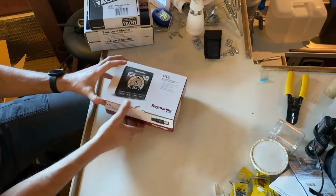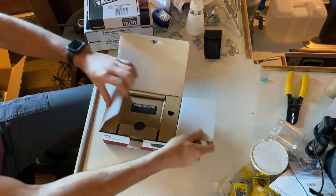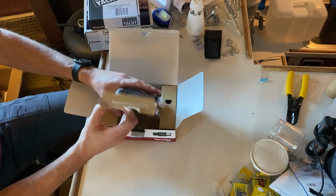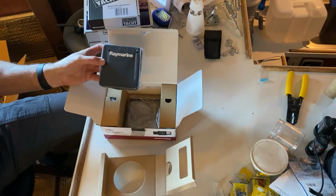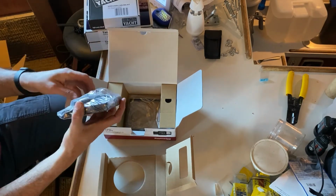So the I70, this is a multifunction display. Basically, all this does is it pulls NMEA 2000 data or SeaTalk NG data. The networks are basically compatible. Everything that's on your system will come into this gauge. And like I said, we're going to have a couple of them.